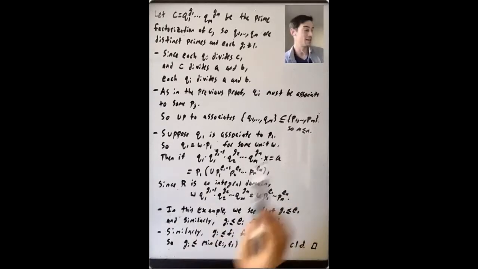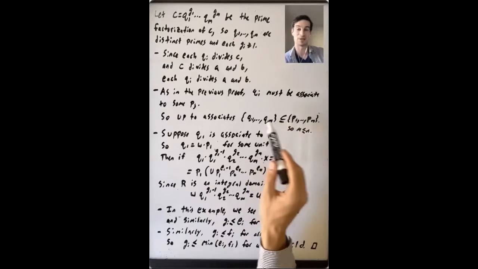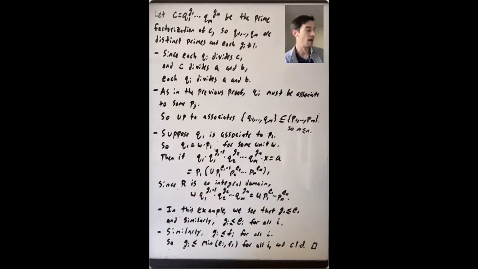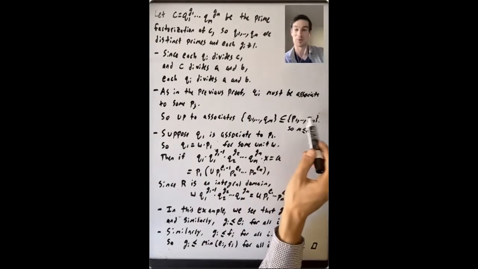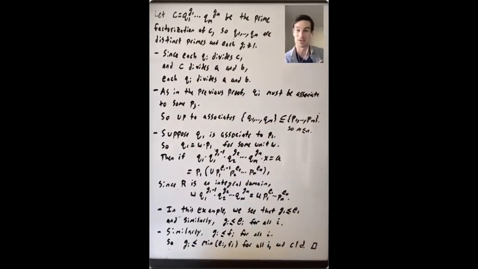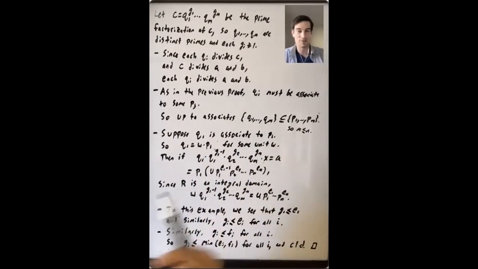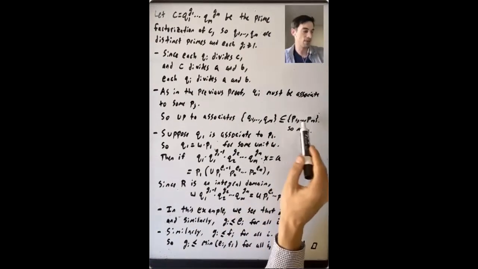So one thing that says is that m is less than or equal to n, that the set of distinct, up to associates, primes that occur in the prime factorization of C is contained in the set of distinct primes, up to associates, in the prime factorization of A. All right. So by rearranging the factors, by changing around the labels, which one is Q1, which one is Q2, we're free to do the same thing over on the side with the P's as well.